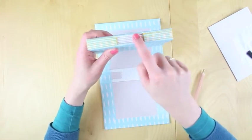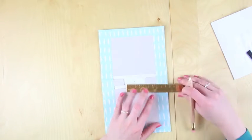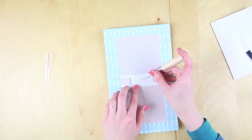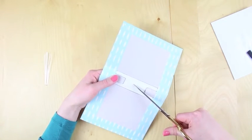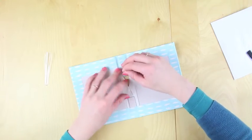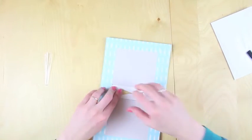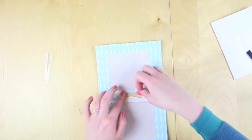Looking at the finished book, there's an exposed section where you'll need to make a hole. Grab the ruler and mark off the centre point — it doesn't need to be absolutely exact because we're about to cut this out. Grab your cork mat and your awl, place the cork mat underneath to protect your table, pop the awl on the mark, and put pressure down from the top. Make sure you don't go through to your table. Then grab your scissors and cut out to the edges of the small pieces of card — don't go past these edges or your hole will be too big. Do this on all four sides. These are all going to be folded over, so the cuts don't need to be the neatest since nobody will ever see them. Fold them over so you get a neat line running directly between the two bits of card at the top and bottom.